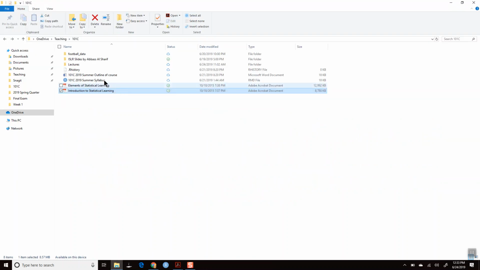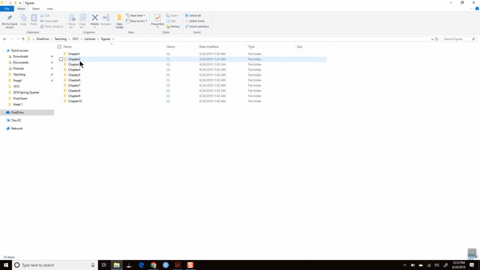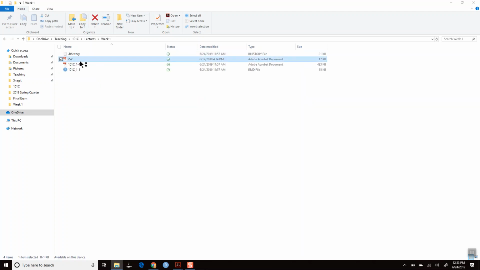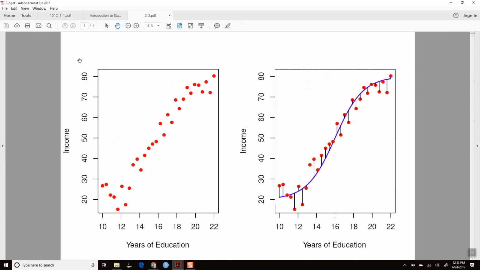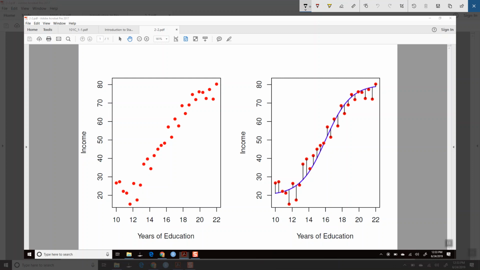So let me just pull this up. Again, this blue line represents the true relationship. And when we fit this, maybe this is the line that we fit. Something like that, right?